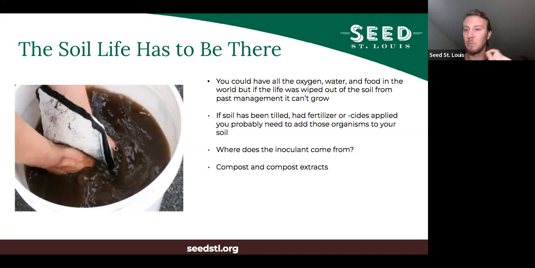And at this point, when we're talking about adding soil life, you can also make a compost extract. So this right here is a bag. You can buy these. They're compost extract bags. And you put some compost in there and you literally just sit it in the water and you massage it and rub it and kind of force the water in and out of it. And all the microorganisms will get dislodged and go into the water, along with a lot of the humic and fulvic acids. That's this color. There's no compost in here. This is just the water soluble things from the compost that have come out from a nice rich compost. And then you put that in a watering can and you sprinkle it on your beds, and that's going to inoculate your soil for you.